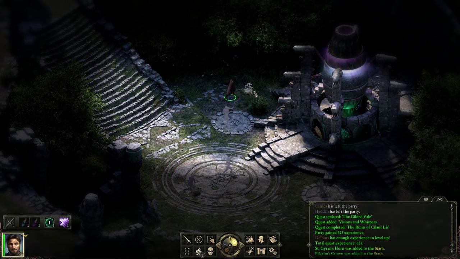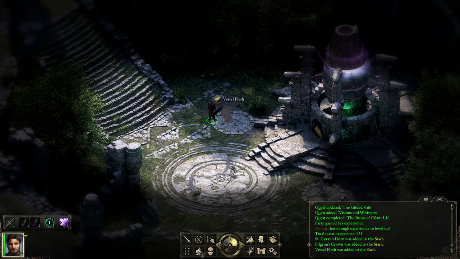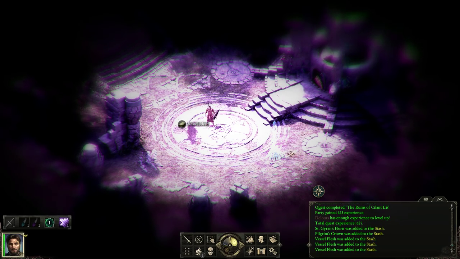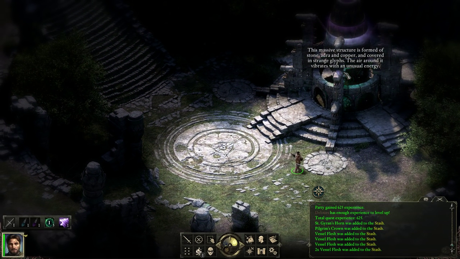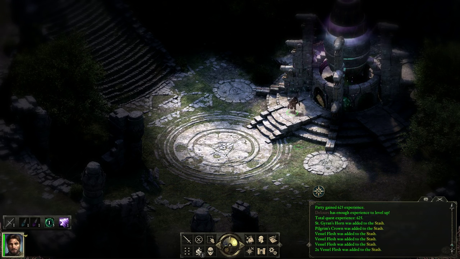Let's go ahead and loot this plant. Click on this vessel. We got some vessel flesh. Mostly disintegrates. Ooh, lots of trippy vision. Some sort of campfire over here, but again, it just goes away when you walk through it. I could check out the machine. Massive structure is formed of stone, audra, and copper, and covered in strange glyphs. The air around it vibrates with unusual energy. What if I, like, walk right up to it? Poke, poke, poke. Nothing, nothing, nothing.